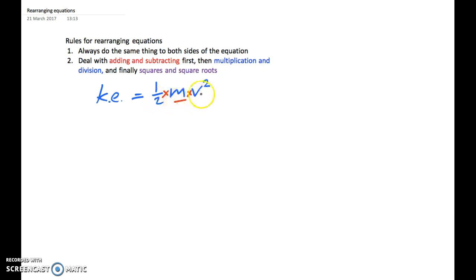So let's rearrange that and put those two things together. We can write KE equals—I'm just going to simplify this a little bit because basically half times v squared is v squared over 2.